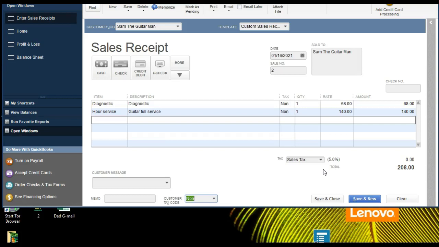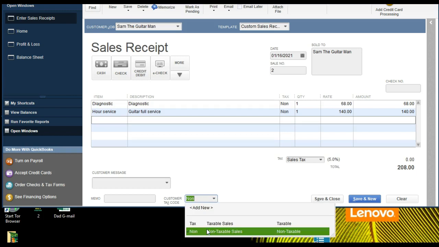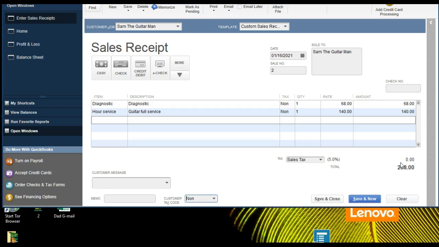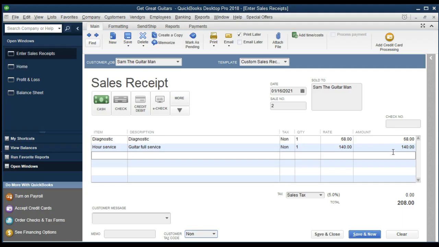Oftentimes, the sales tax is not applicable to service items, but only to inventory items, depending on the state. So if we go to this customer code, we're going to change it from taxable sales to non-taxable sales item. And that should remove the amount calculated for tax. Therefore, we're remaining with just the 68 and the 140, giving us the 208 in this case.